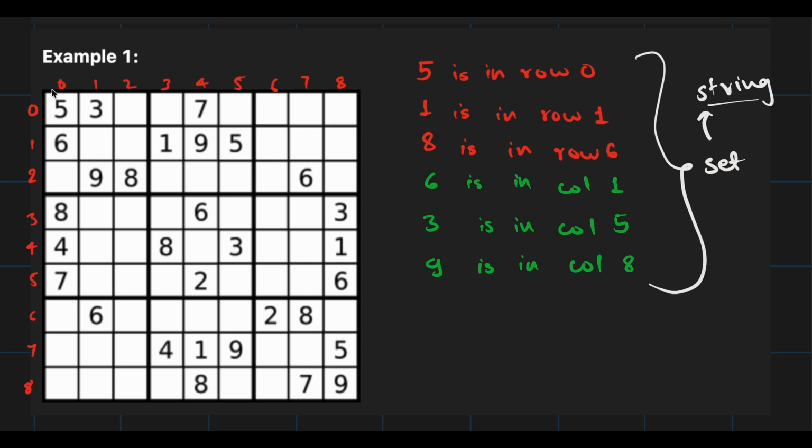What about the third condition, the boxes? Pay attention. What we are doing here is we need to name every single box. So how can we name it? Let's suppose this is box 0, this is box 1, this is box 2, this is box 3, 4, 5, 6, 7 and 8. Now how do I tell which cell is from which box? So what we are going to do is use a formula. Row values are i and column values are j.